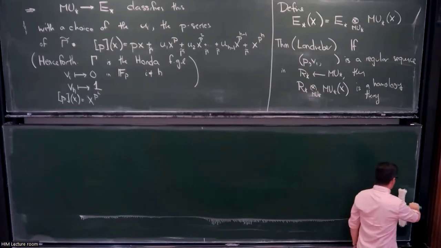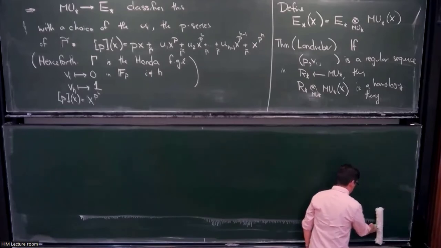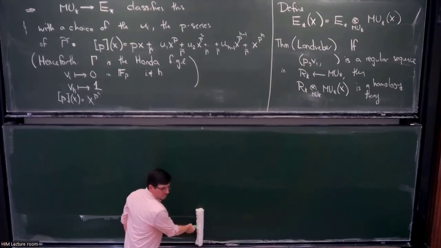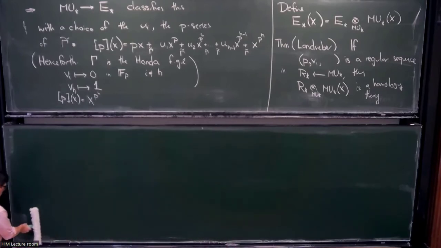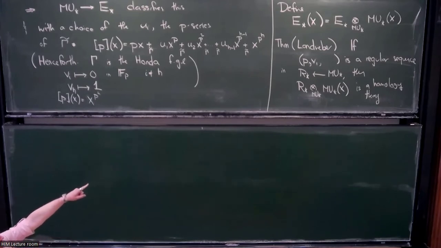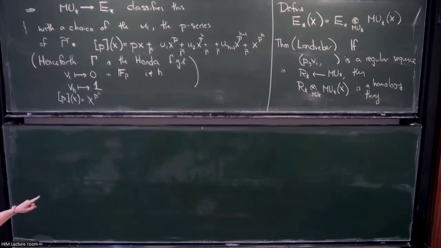The fact that you use characteristic zero is related to the flatness of E star over mu star? Right. I need, it becomes the very initial piece that I need multiplication by P in my ring to be a non-zero divisor. And so that pushed me, as you said, to deform out of characteristic zero. The map that classifies the Honda formal group of Morava fails to satisfy this for any height, exactly for that reason. And anything over a finite field will fail to satisfy this.